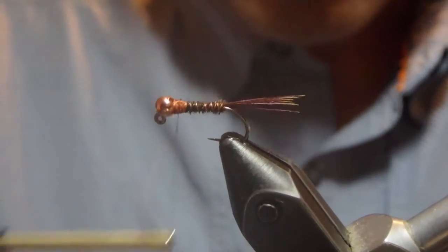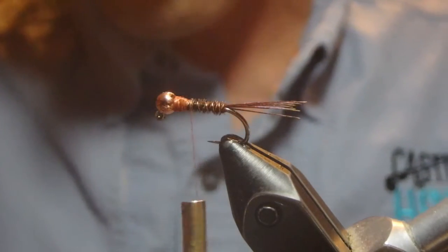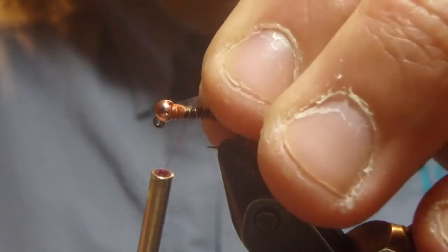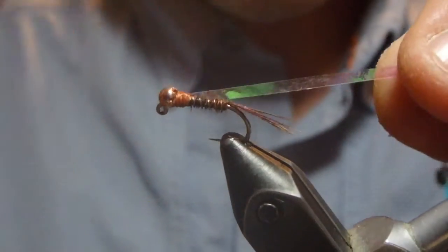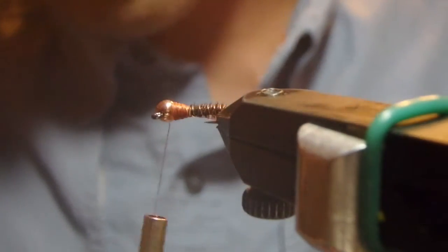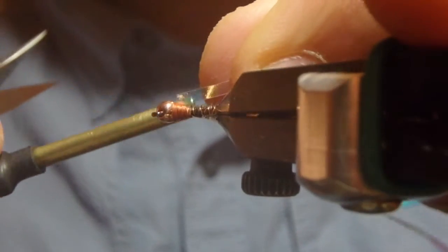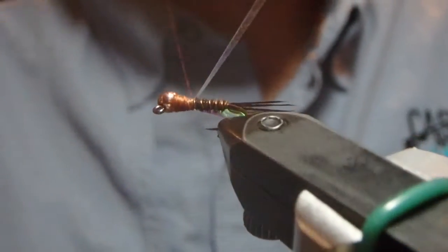The abdomen for this is going to be just some hare's ear, but before we start working on the abdomen, we're going to tie in what makes this the pearly pheasant tail. So on both sides of the body of this fly, we're going to tie in some mylar. This is kind of a combo of another style of pattern where you have these cheeks on either side of the fly.